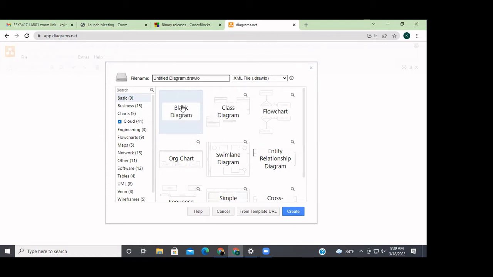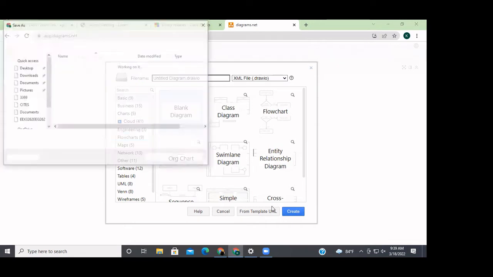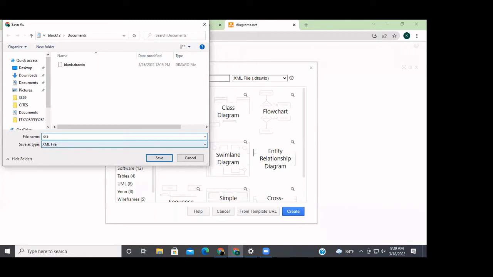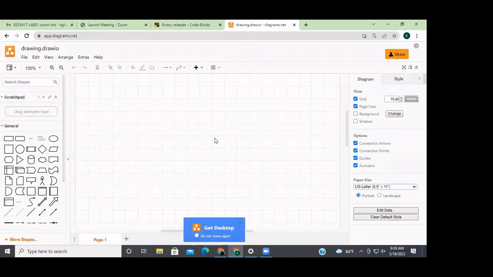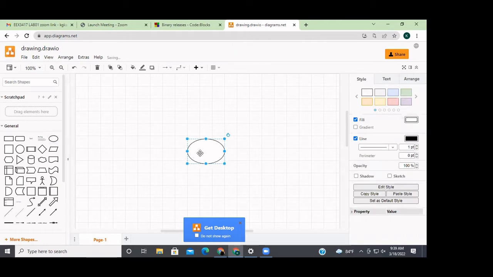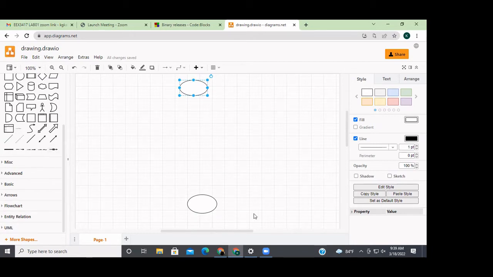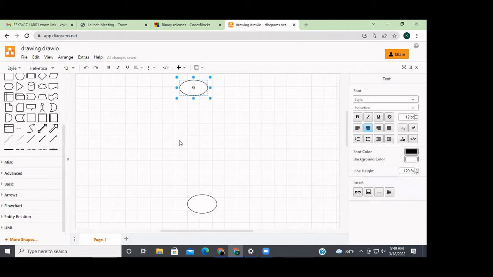I will choose a blank diagram. Okay, everyone, I hope you all know what a flowchart is. We use ellipses to represent start and stop.